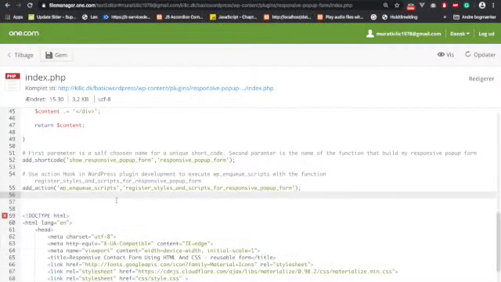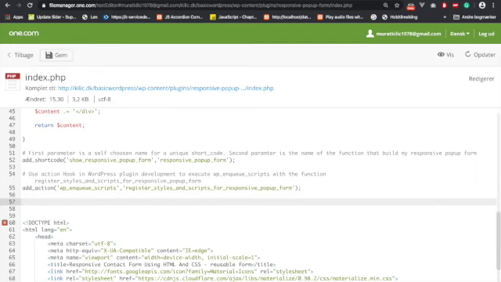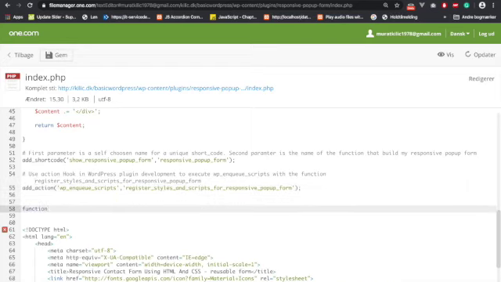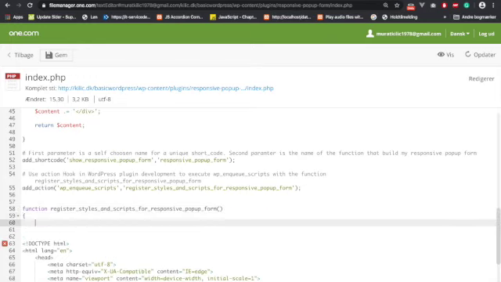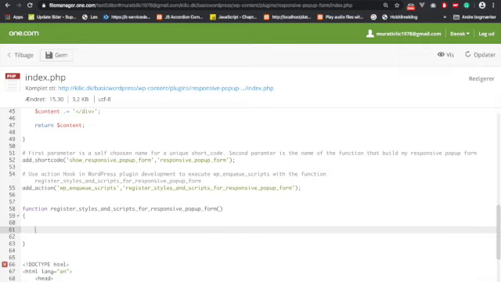The first thing we need to do is write the function. This is going to be a function. So first you need to say function with small letters. It's the way you start a function in PHP, and then the name of the function, and it's just the name. And then we have a begin and end parenthesis, and then we have a curly bracket begin and a curly bracket end. So inside this we can now link to different style sheets.